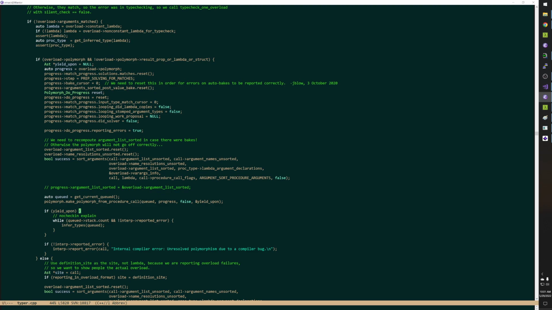I can record where we were on the stack before we did any of this. And I could make a new node on the stack that acts as a command buffer command that says, okay, when you get here, go back to this thing where you make polymorph from procedure call again.